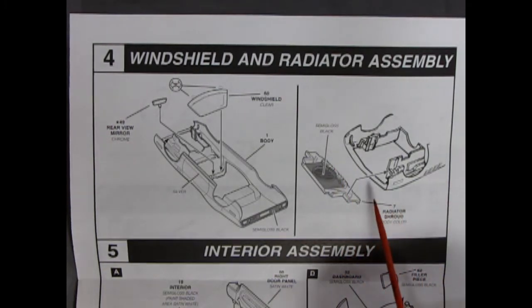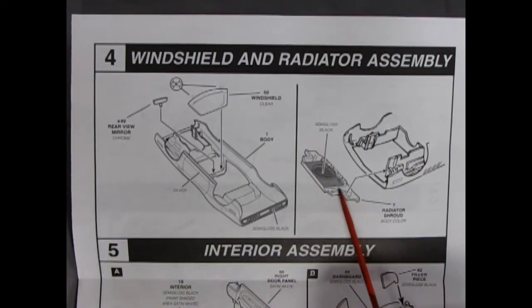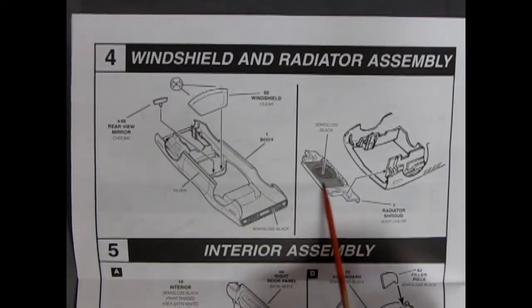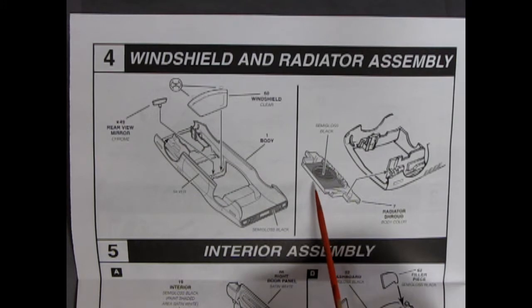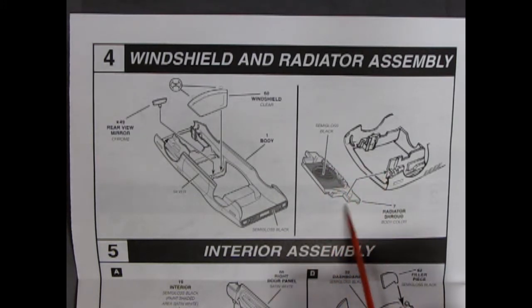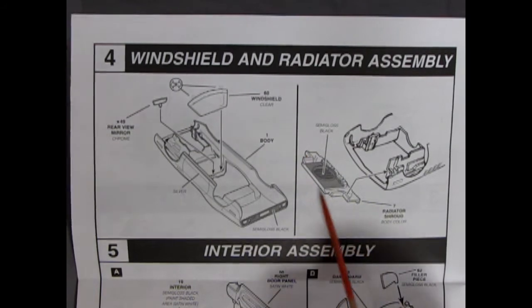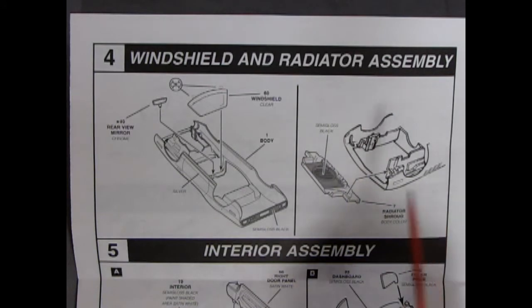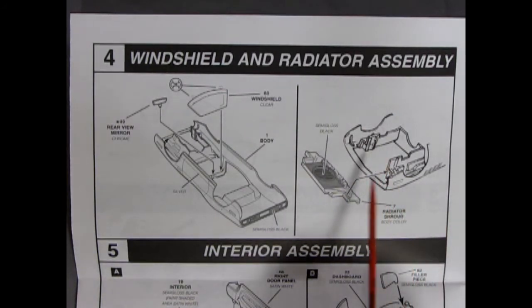So on the inside here, this wall will be painted body color, and this will be painted flat black with your radiator and support. When you glue it on the other side, you want to paint it flat black all the way across, because that's the way that the real Chryslers had it, or the Plymouths, so that if you look through the grill, you wouldn't see the body color.